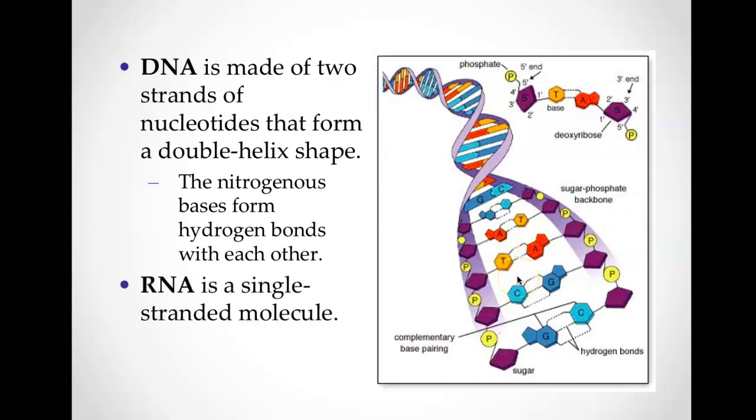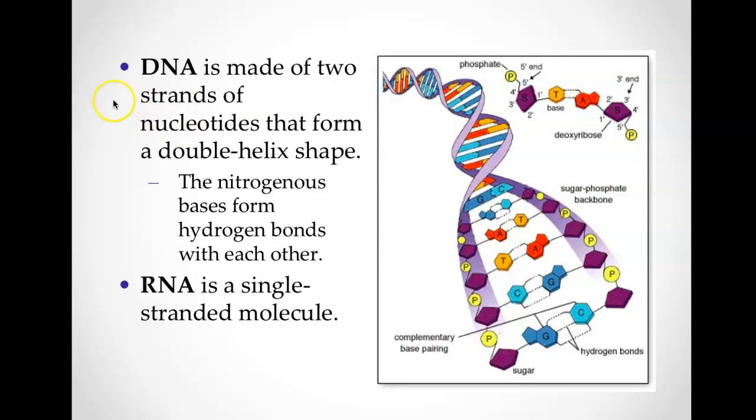Really, in case you just already want to know, it's hydrogen bonds because DNA has to be pulled apart so that it can be copied. All right, and then RNA is going to be a single-stranded molecule, and I have a little picture for you on your notes. A single-stranded molecule. There's no hydrogen bonding going on or anything like that.